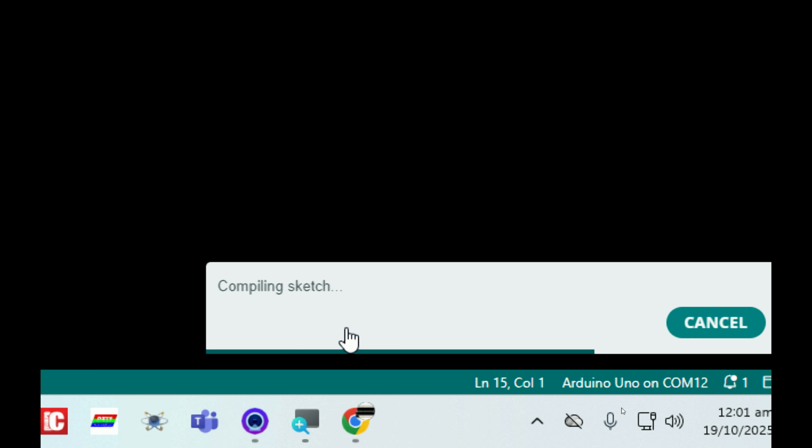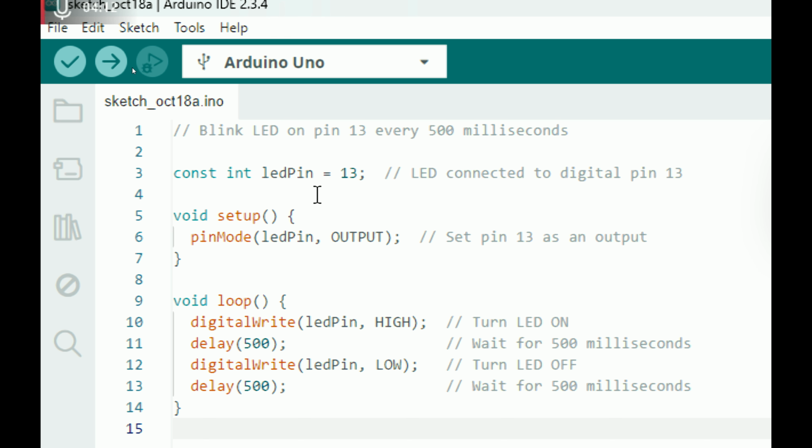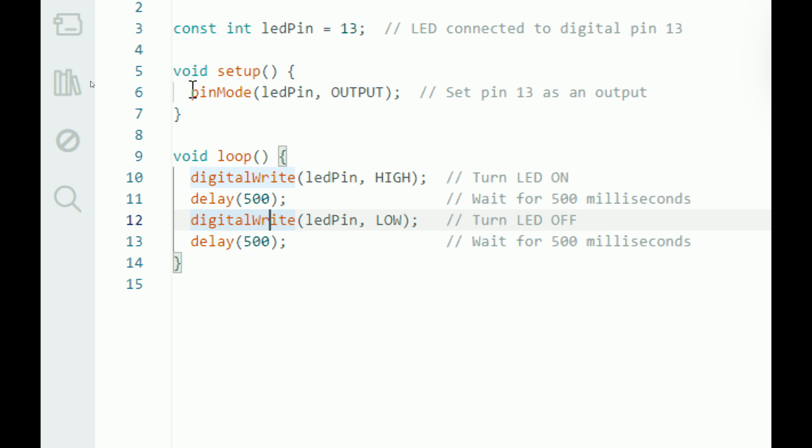Like this, we verify the code and check if there is any error. Compiling sketch, done compiling, no error, that's perfect. Now what he is doing, he has just given pin 13 a name, LED pin. Then he initialized the pin, or gave the pin a direction, that LED pin is declared as output, because input is used if it was a button at this pin. Because we are having an LED, the pin must be declared as output. Now digitalWrite, this is the command to give a pin any state like high or low.